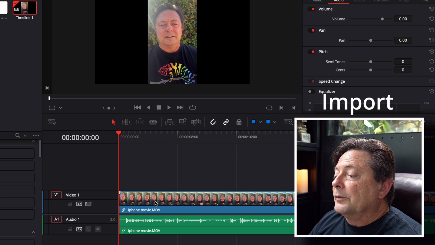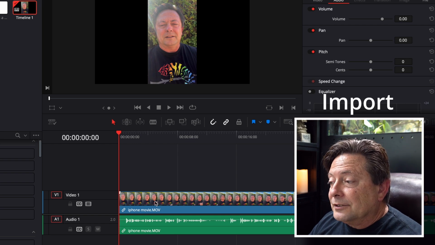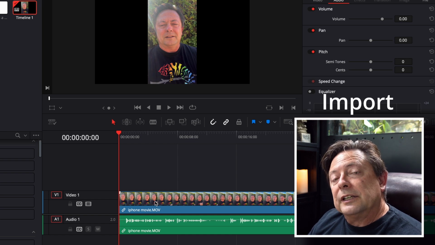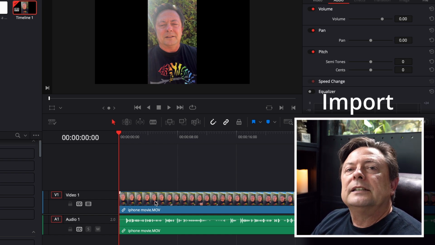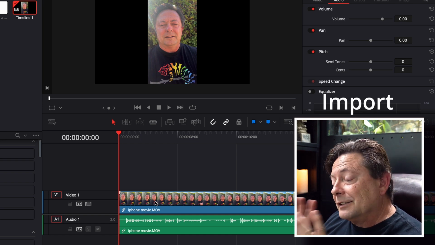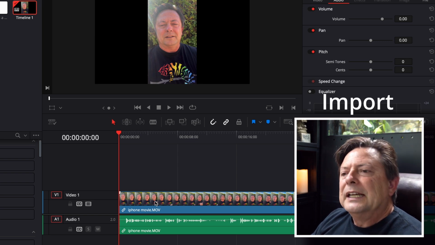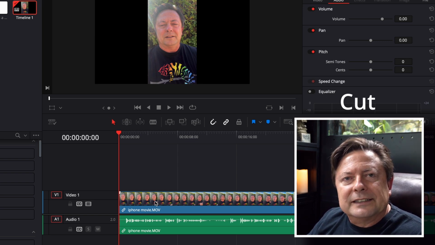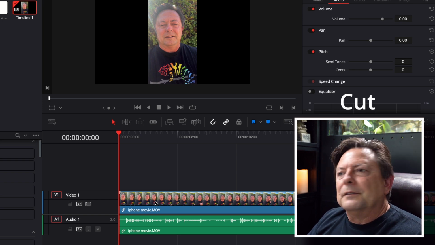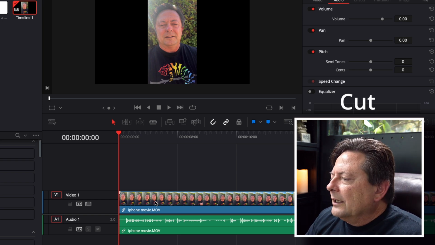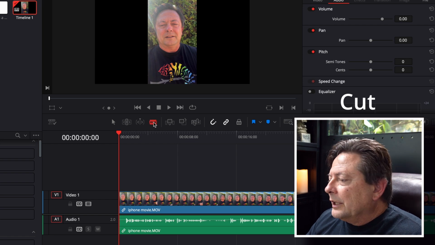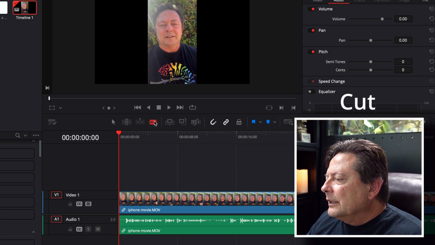And I will have a title in front, but I'm going to go ahead and start editing because once we bring it in, the next thing on my list of the actions that you need to figure out how to do is to be able to cut, meaning I need to be able to slice this up, take out the stuff that, like when I restart something. In DaVinci Resolve, there's this tool here. What's this called? This is called the cut tool.